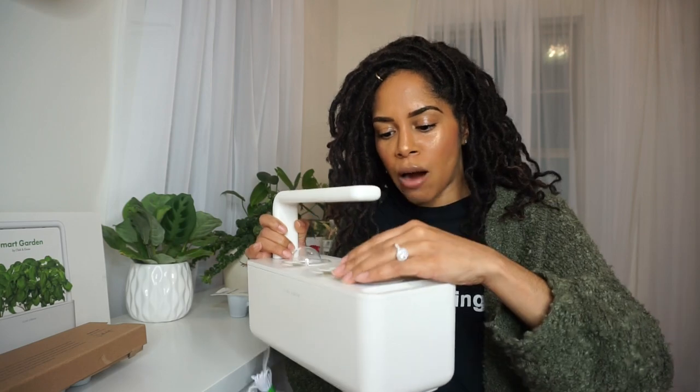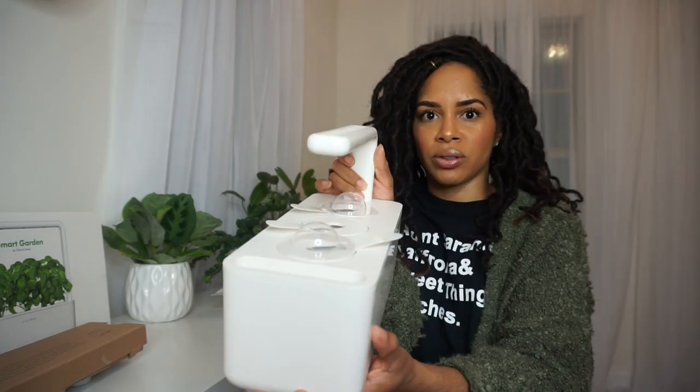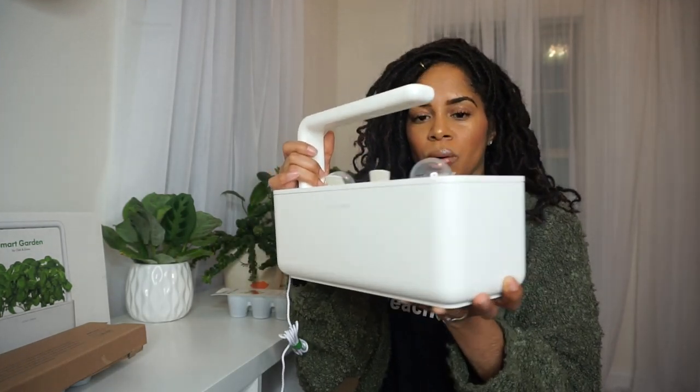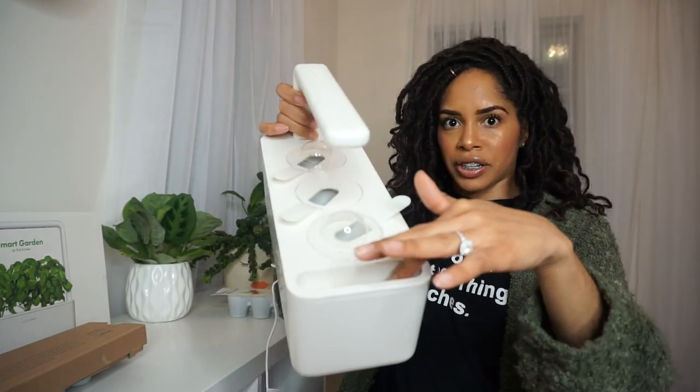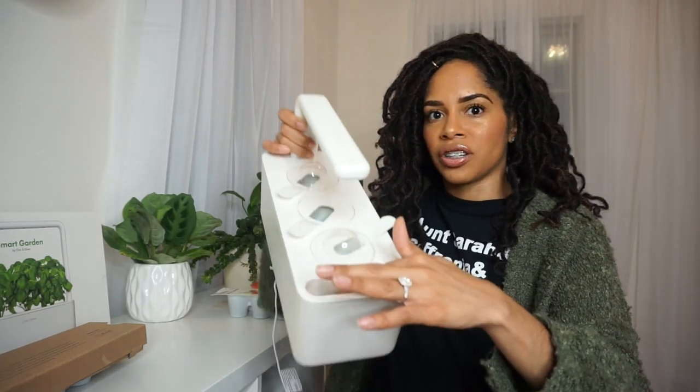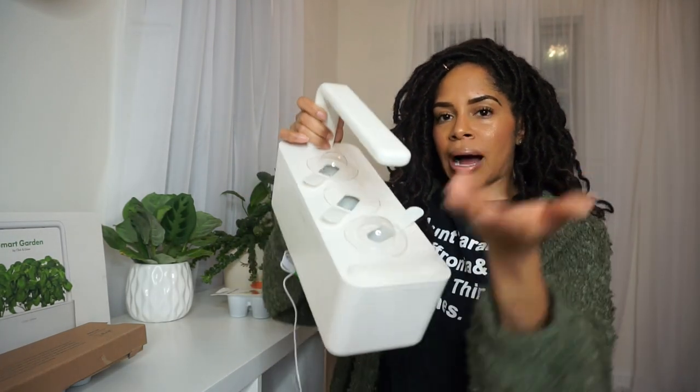Hold up. It's not working. No, you put it right on top just like that. Okay? And then here, you fill it up with water. Right up in here, you fill it up with water. And it lets you know when you have put enough water, when this little insert part right here pops up.